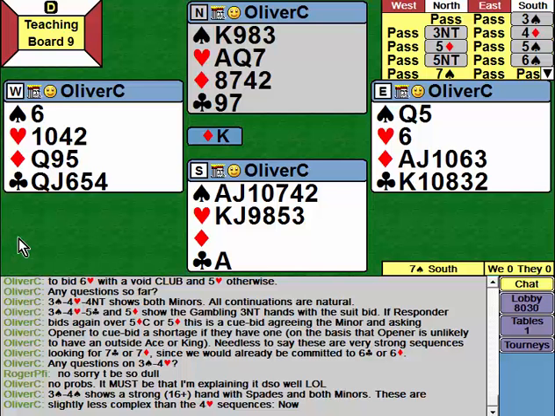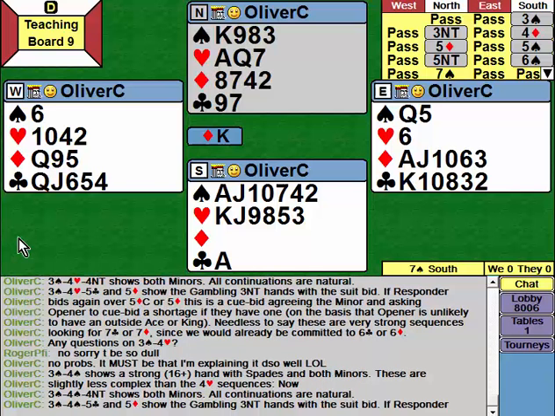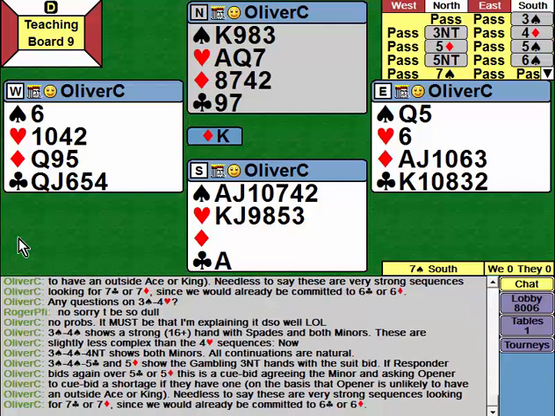So over three spades, four spades, four no trumps, as over the four heart bid, shows both minors, and five clubs and five diamonds are the Acol gambling. And again, the cue bids over three spades, four spades, five clubs, or five diamonds are exactly the same. It's asking opener to cue bid a shortage if they have one. But you've got to be very strong, because you're going to be committed to playing in six of the minor regardless.